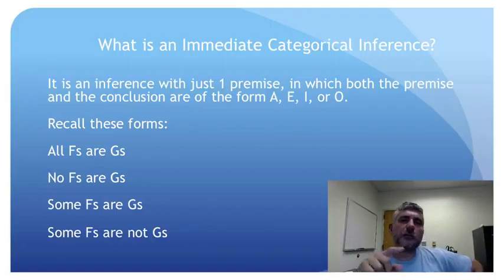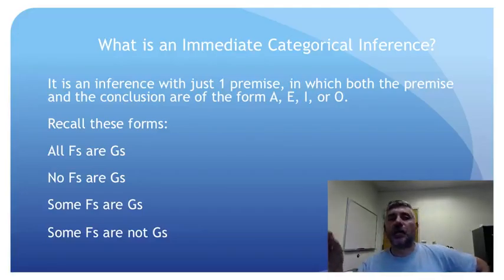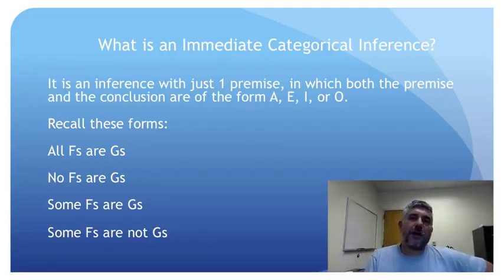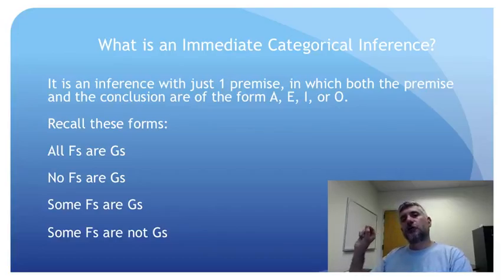Now notice, in each of those propositions, there's one category that I'm indicating by use of the schematic letter F. There's one category that gets directly modified by the quantifier, right? The F category. In the A proposition, I'm talking about all things that fall into that category. In the E proposition, I'm talking about no things that fall into that category. In the I or the O proposition, I'm talking about some things that fall into that category. So there's a category that gets directly modified by the quantifier, and then there's another category that doesn't.